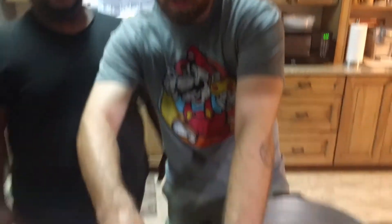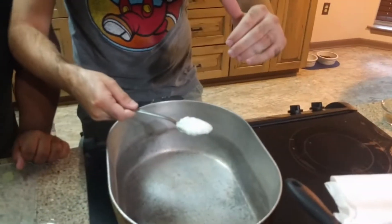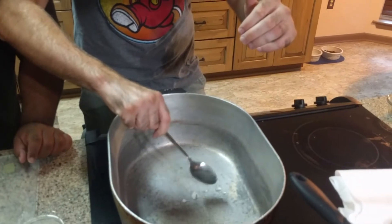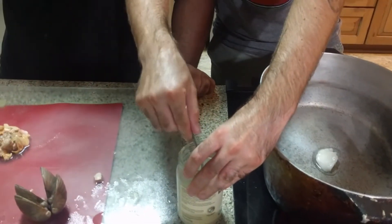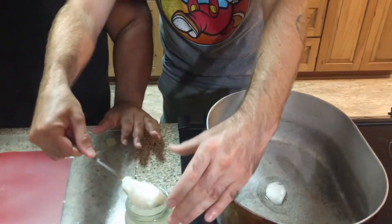Alright folks, now I'm about to add all the ingredients to the pot. First off, add two — or three — spoons of coconut oil to the pot. It's way thicker than I thought it would be. Boy, you always gotta make it steep, Tim. We need to get the juices going, guys.